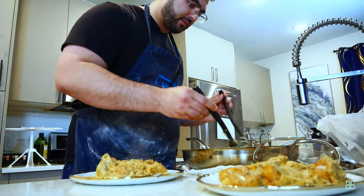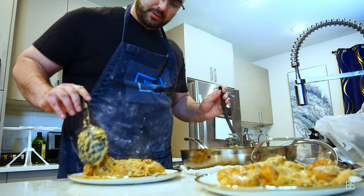If I were to blind taste test this, homemade pasta with the same sauce and everything against a store-bought pasta, I could tell the difference. I don't think I've ever really had fresh homemade pasta like this before, but it's incredible. It's a totally different thing. This pasta was amazing. I hope you try it at home. It'll be absolutely worth it.